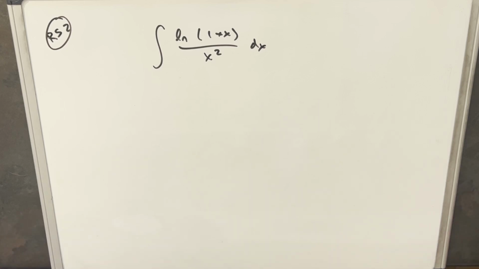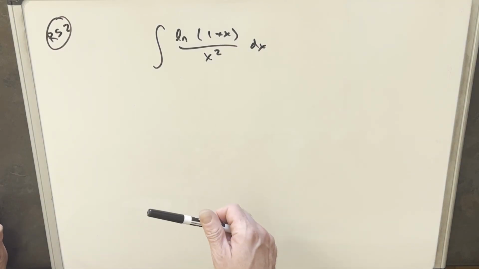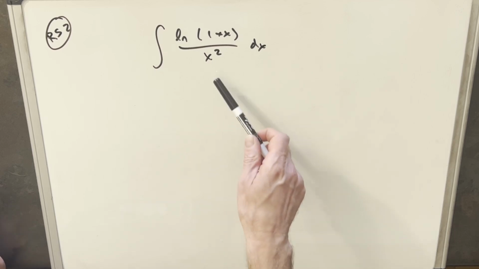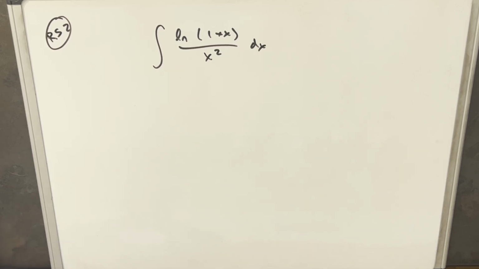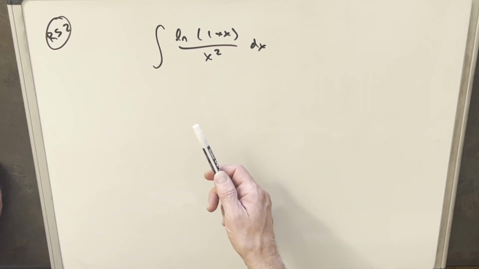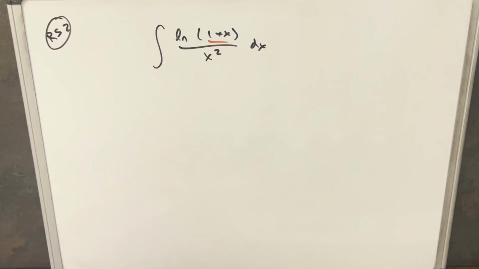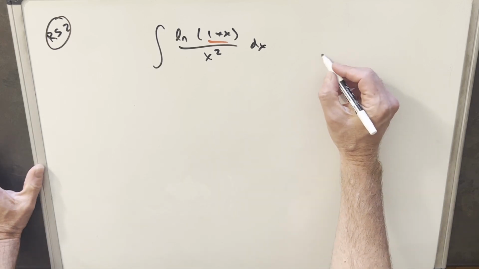At first I found it pretty tricky, because what I wanted to do is a u substitution, noticing that if our u was ln x, the derivative of ln x is 1 over x. I thought I could use that, but I didn't find a convenient way to use the derivative of ln x, because we got this 1 plus x here, and it kind of defeats that strategy. So what I wanted to do instead was integration by parts, and we'll use the DI method.